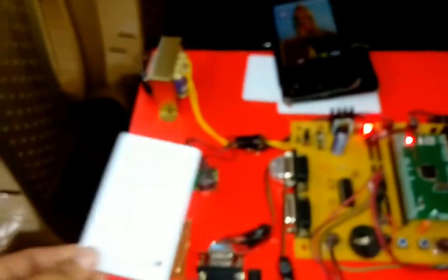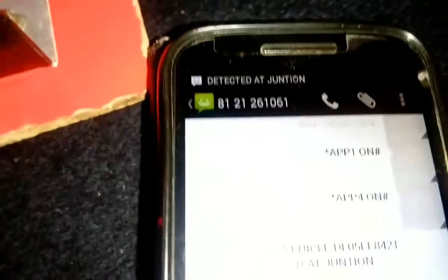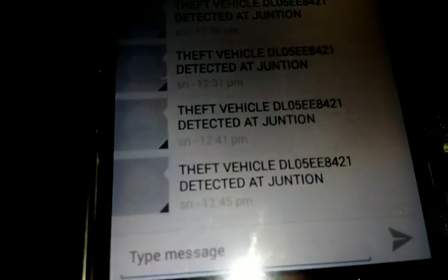Now when the theft vehicle is detected, it will show the vehicle number on the LCD and you will get an SMS. Theft vehicle detected at junction.